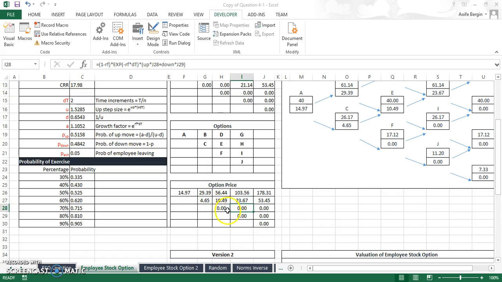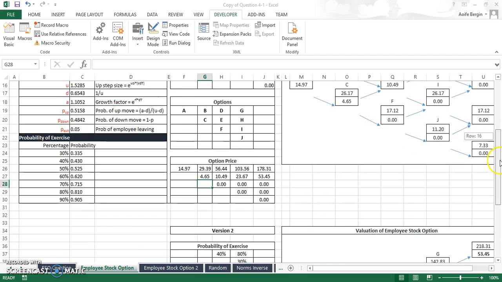Then for these here, the rest of the nodes, we will use the probability that it won't be exercised here. And we take out the first part. So it's just the exponential of minus the risk-free rate by the change in T multiplied by the probability of the price going up multiplied by the upsell, and the probability that the price will go down multiplied by the downsell. So here, if they leave early, they will forfeit their option here because this is the vesting period.